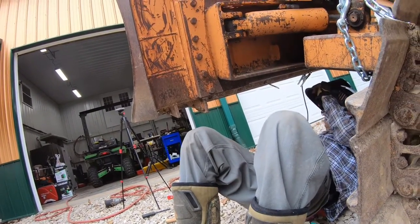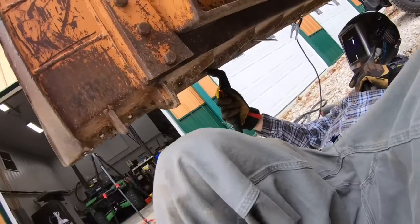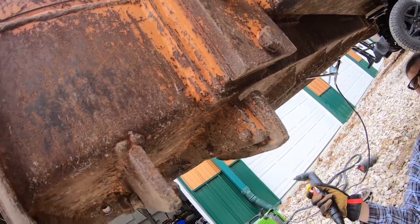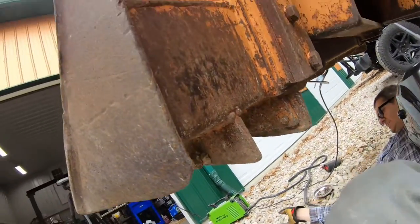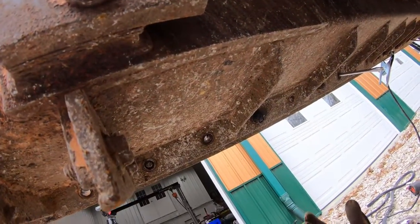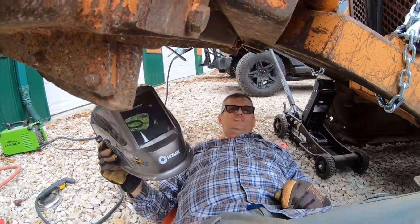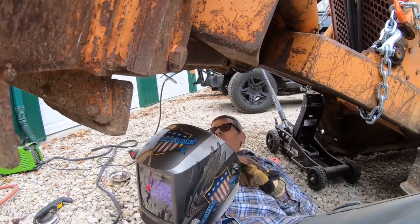See if this will. Okay, I think it's gonna work, but I need to turn my helmet down. Okay. This is gonna work perfectly. But I got to get some better, longer gloves, and I got to get a helmet that's not as dark. This is the lowest it turns down to is 9, and I can't see nothing on 9. You're supposed to use at least a 5 on arc cutting, so we'll see what we got.